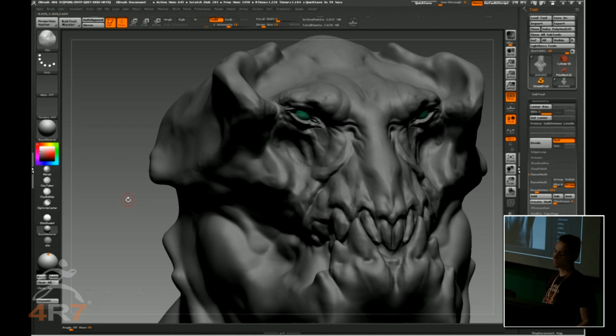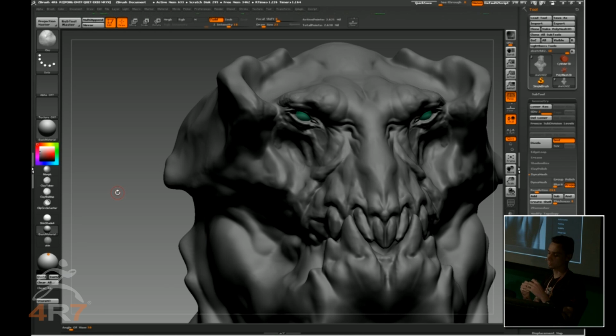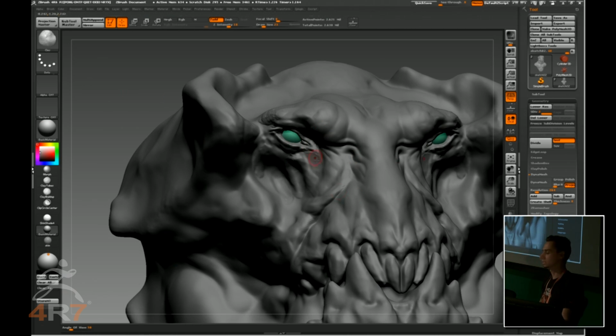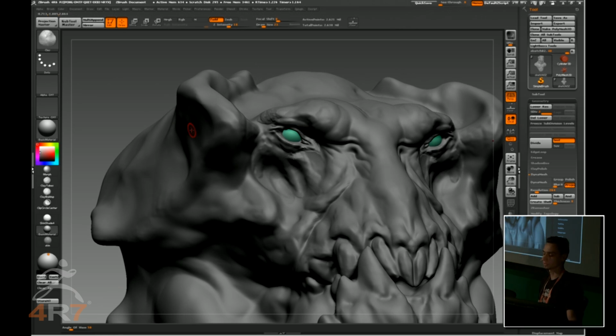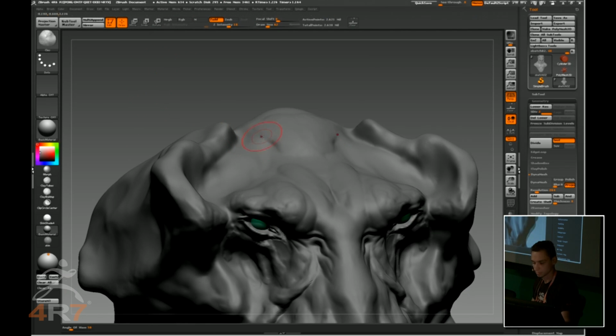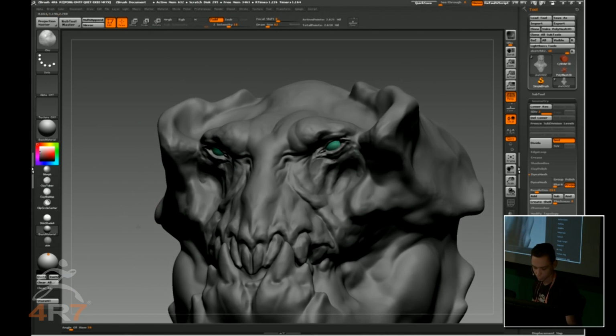And again, I don't want to go crazy. You still want to have that balance between tight skin and folds and wrinkles, so I'm not adding a crazy amount of detail everywhere. I'm still reminding myself about the anatomy and trying to find those main landmarks of the human face and apply that to our alien or creature. So you've got the nasolabial fold right here. I'm still doing the eye bag and the brows, and the nose. I'm still trying to maintain some of the human aspect to it. I'm going to go to the teeth.